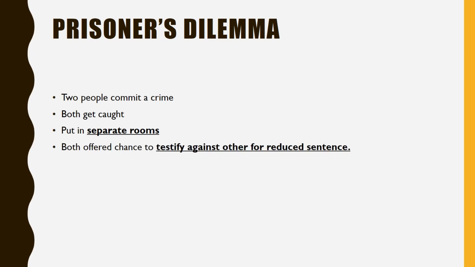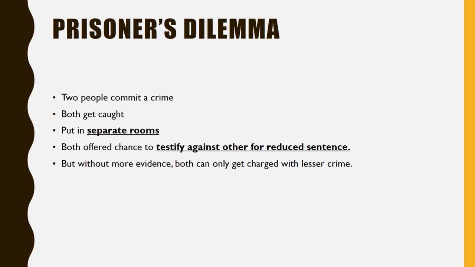Now, both people are offered a chance to testify against the other for a reduced sentence, or maybe even no sentence. So they basically are going to be split up, and they're going to say, look, if you want to turn state's evidence against your partner, we'll reduce your sentence or commute your sentence. So you've got this incentive. And you guys have seen this on shows like Law and Order, right? So two people commit a crime, and they interrogate them in two different rooms, and they say, hey, the first one to take this deal gets this deal. I know you've seen this a million times.